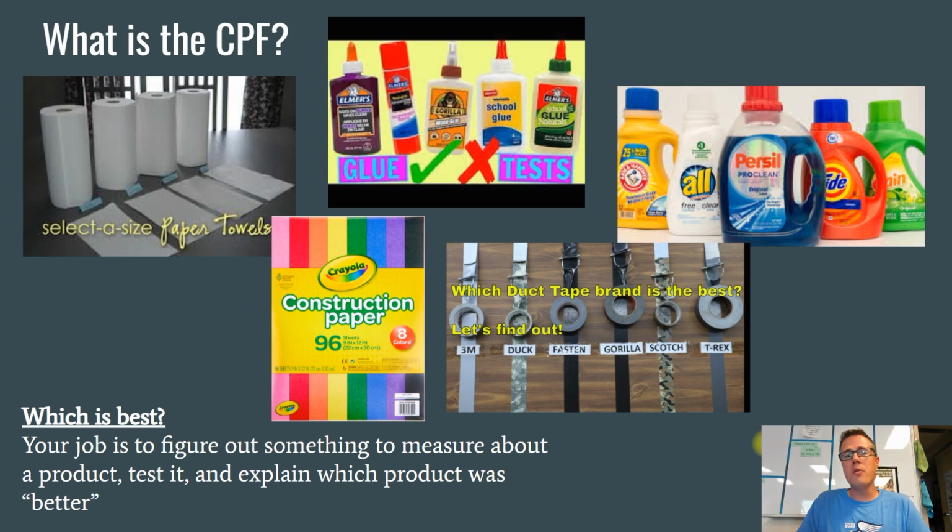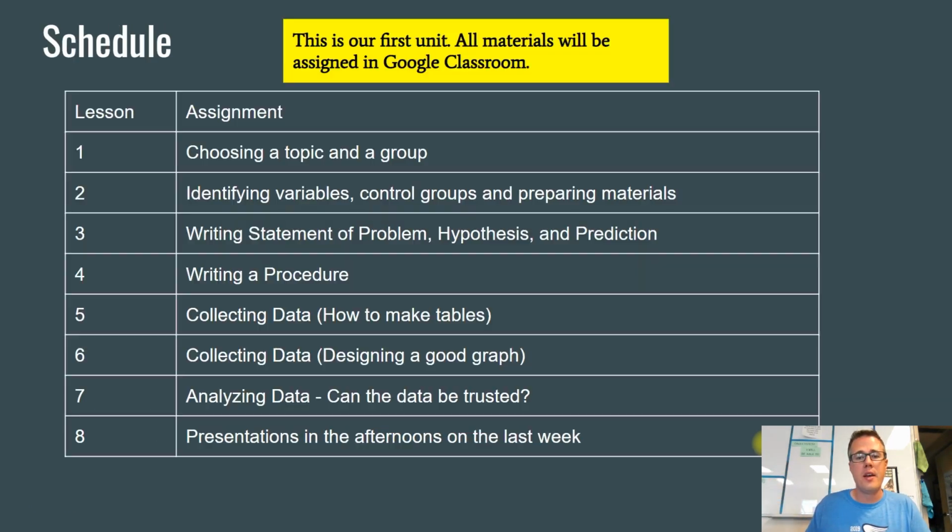So you can't be like, whichever one is prettier, because it's really hard to measure pretty. That's not something that we can test. So you have to think of something that makes it better. You have to decide what that feature is that makes the thing better, and it has to be something that you can measure with numbers. Those are the only two requirements. Other than that, you can pick just about anything that you want.